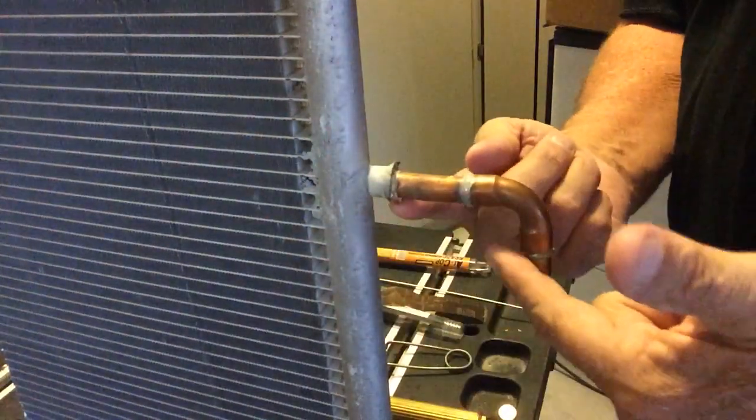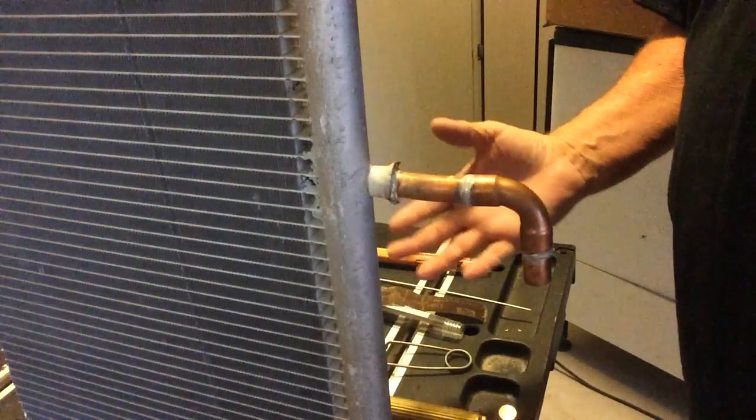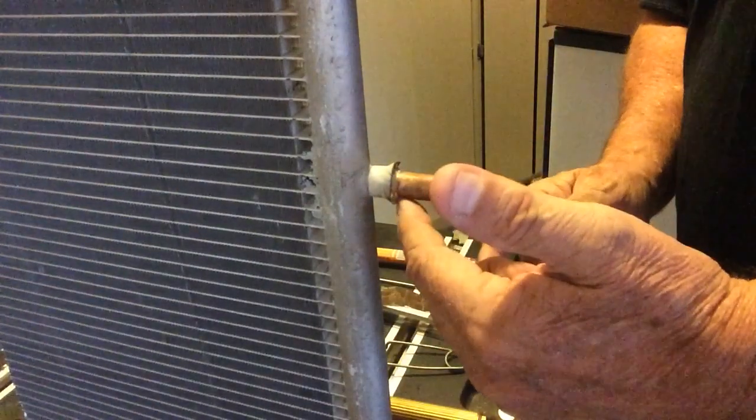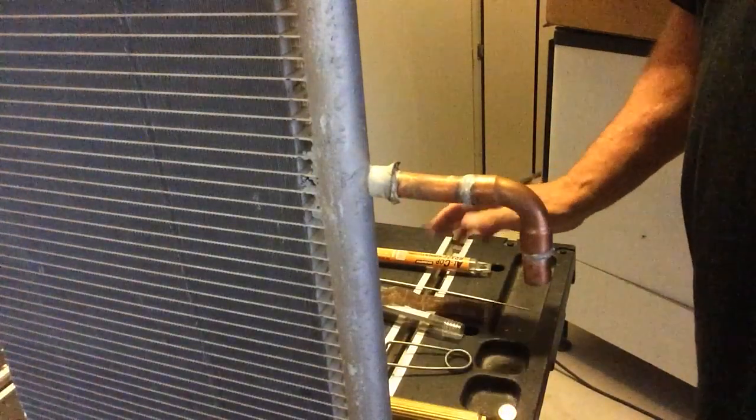So hey guys, I had a lot of questions about how to make this repair using ALCop. Well, I did a repair this week for Sunbelt Rentals on a microchannel coil that had a leak right here in the weld. It was very easy, like you literally don't have to do anything different than what you're doing now for a standard repair.